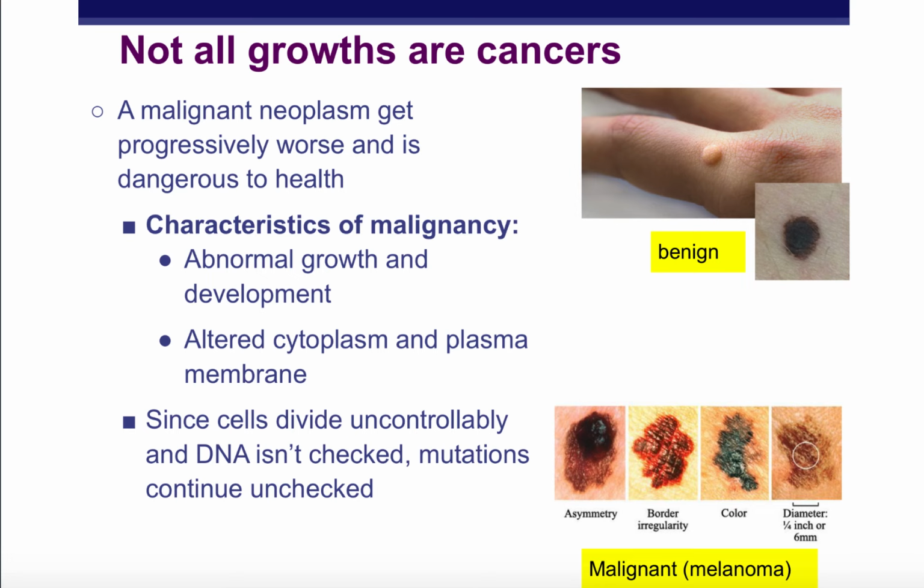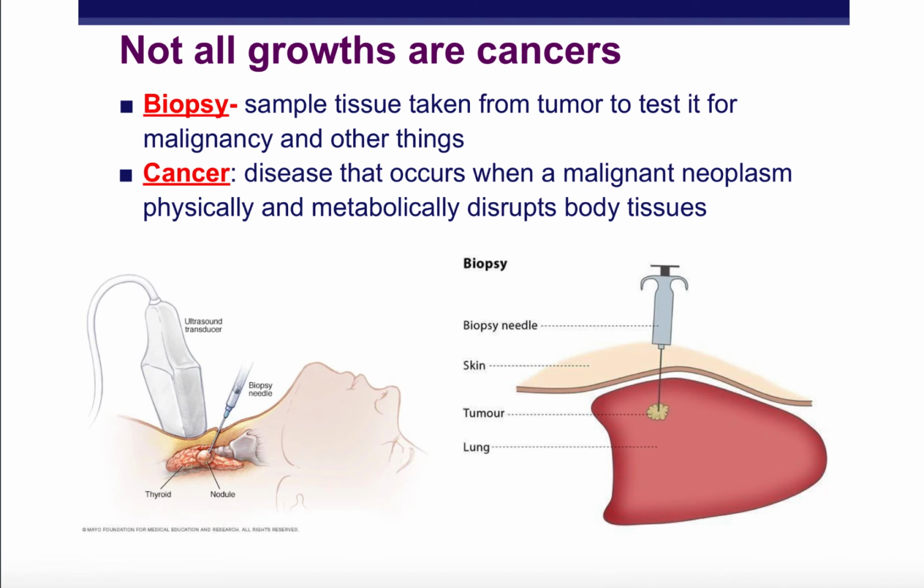Your cells grow where they're supposed to grow, but in these cancerous cells, these malignant cells, they don't have that limitation. And as a result, those cells divide uncontrollably. They're not regulated, so mutations keep occurring and they accumulate rapidly, and mutations continue unchecked, and the cancer can progress. And maybe it started a certain way, but then over time it can become more resistant to drugs or spread faster than it may have initially.